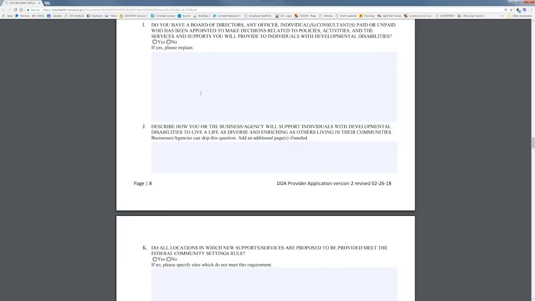Letter I seeks information in regard to those individuals who make decisions regarding your overall operations. This information is required for an individual applicant and for a business agency that seeks approval to provide services which do not require a license.